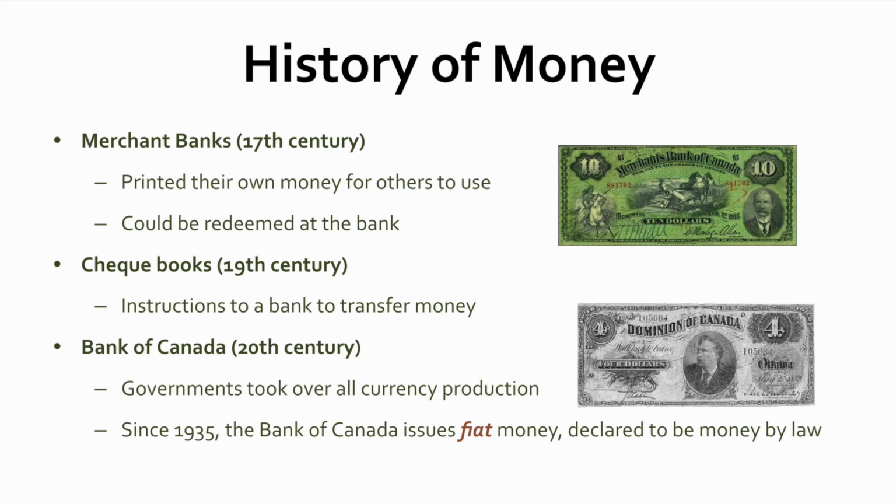The Bank of Canada stepped in during the 20th century, and they took over currency production. So effectively, the Bank of Canada is an arm of the government, and they started to produce their own currency. We see early editions of Canadian money, the Dominion of Canada, were produced. So since 1935, really, the Bank of Canada has produced money. And again, we use the word fiat money. Fiat money just means faith money. In other words, it is the money that is accepted in Canada by law and that everyone believes it's worth a certain amount.